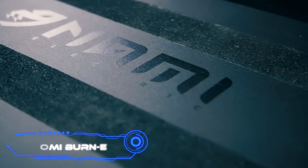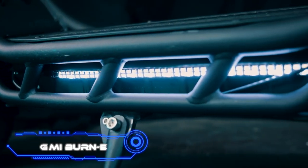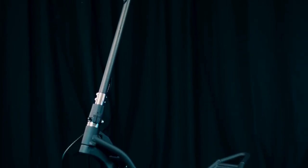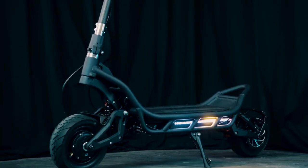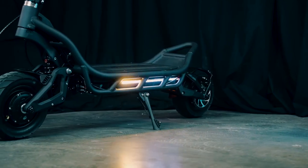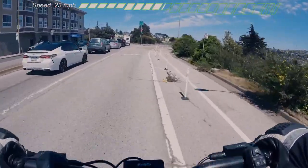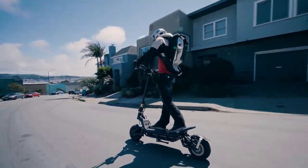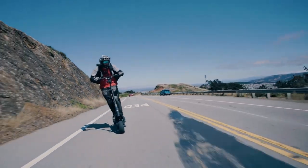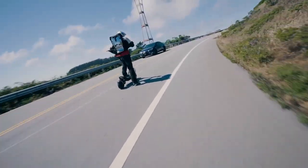NAMI Burn E. Do you consider yourself a rider on the storm? Burn E is water-resistant, so the electric components of the vehicle will not be harmed even if the driving conditions include rain. Metal protections have been created just for the battery and its components. In addition to the IPX5 certification gained for the entire scooter, it has the ability to absorb shocks and ensures that an adequate degree of protection against humidity is maintained. In any situation, you can count on its safety and sturdiness.